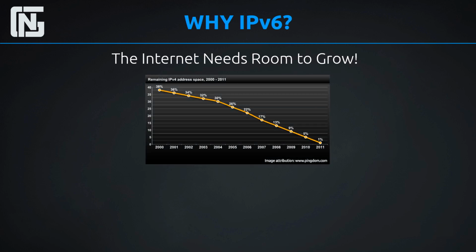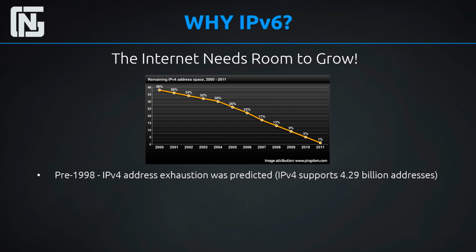And here we have a chart. This chart was created to show you how the address space for IP version 4 has been exhausted over time. And by 2011, we actually exhausted the entire IPv4 address space as the last blocks of IP addresses were handed out in 2011. So let's look at a quick timeline here, but you can kind of see on this chart from the year 2000, it started dramatically decreasing the amount of available IPv4 addresses, to the last one was handed out in 2011. So let's look at a little more history here.